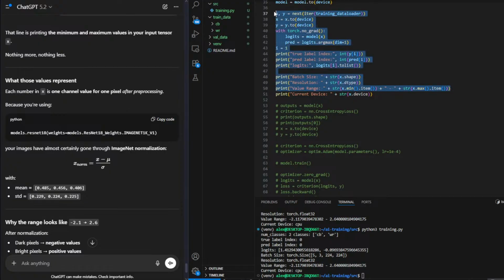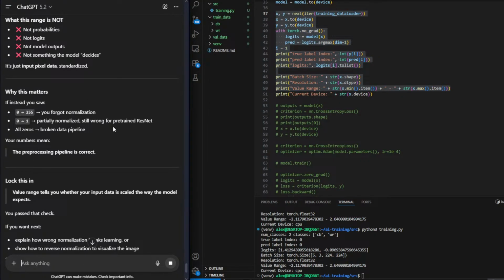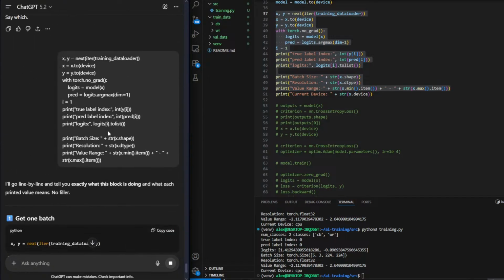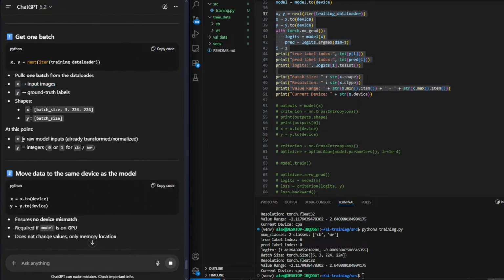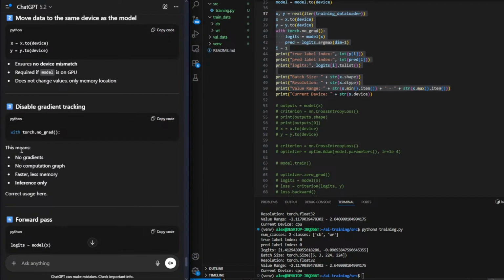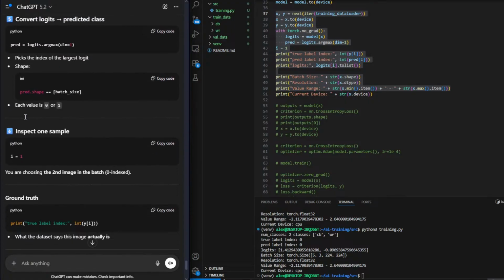Because this X is coming from the data loader itself. Yep, simple. Integer 0, 1. Yep. We went over all this already.